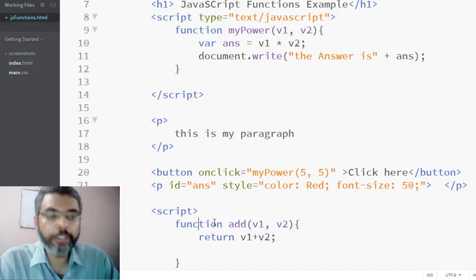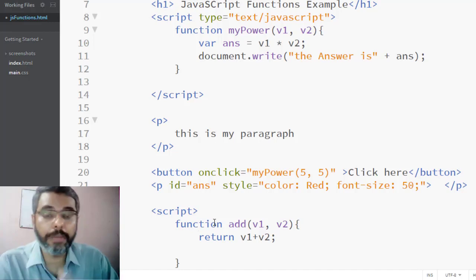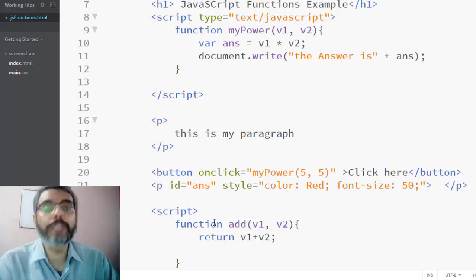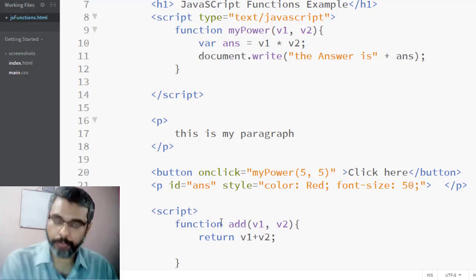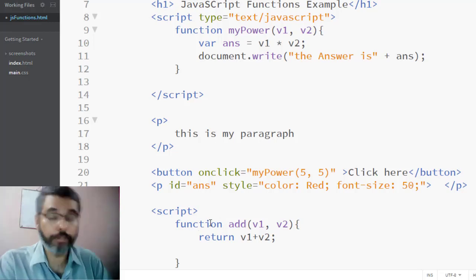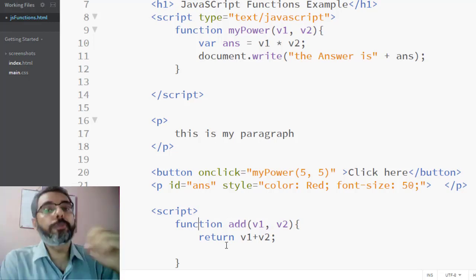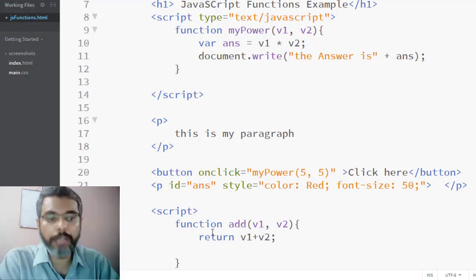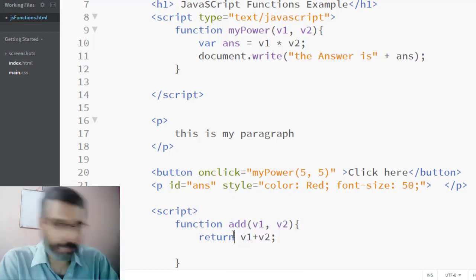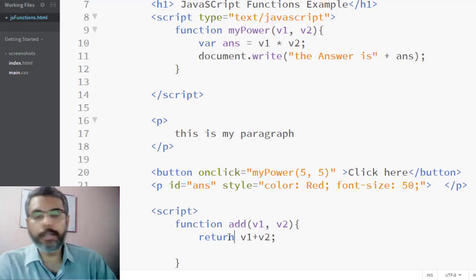In JavaScript, because there is no explicit mentioning of data types such as int for integer, byte for byte, short, or string, we don't even need to specify the return type with the function name as well. All you do is you specify the function by the function keyword, then the name of the function itself. Then if that function is supposed to return a value, you just write the word return and return a value. This would be automatically handled by JavaScript.